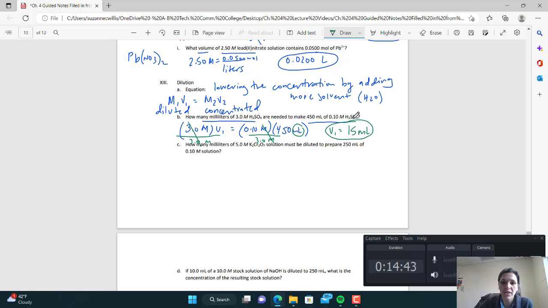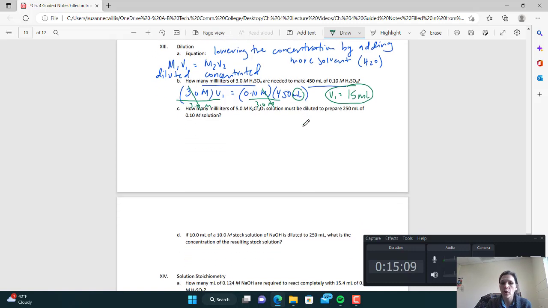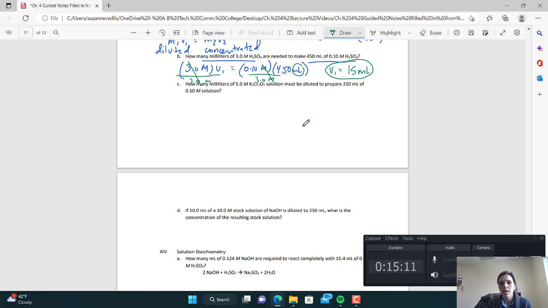So what does that 15 milliliters mean? It doesn't matter if you can get to the number if it's not helpful, right? What it means is you can take 15 mL of this really concentrated acid, right? That's what you're starting with, just a little bit of concentrate. Add water all the way until your volume goes from 15 all the way to 450. Once you've diluted it from 15 to 450, your new concentration will be 0.1. So you're doing the math ahead of time, so then you know what to do. All right?